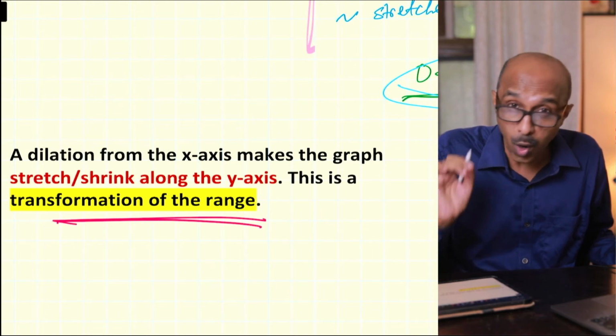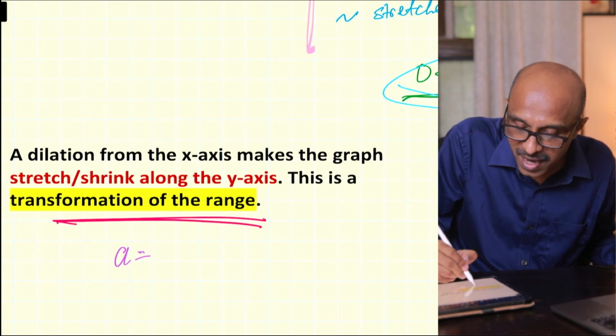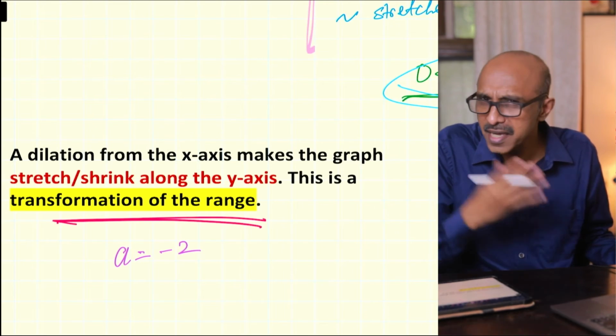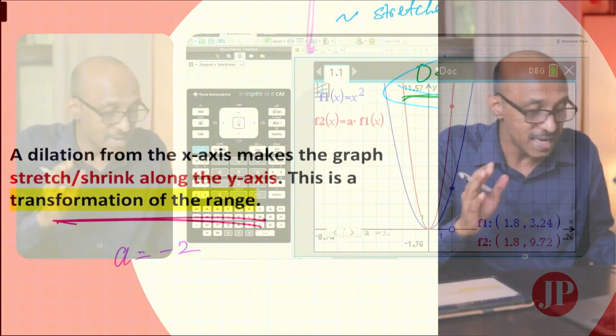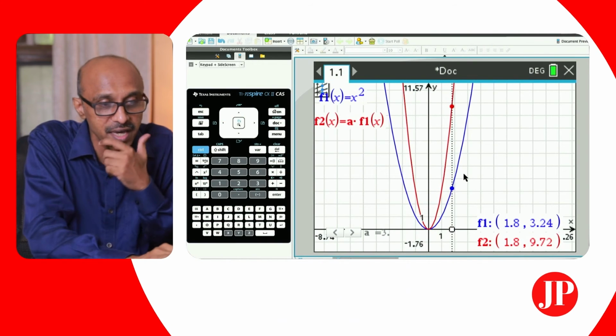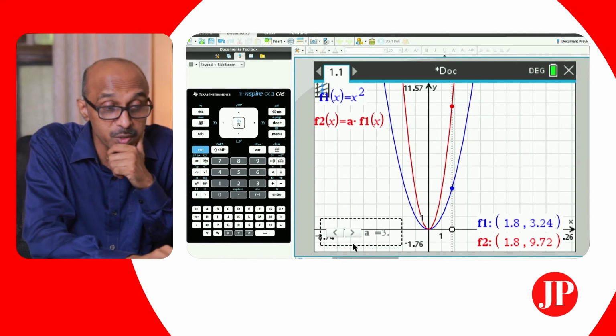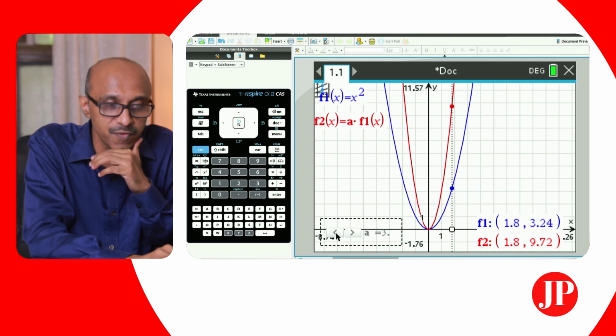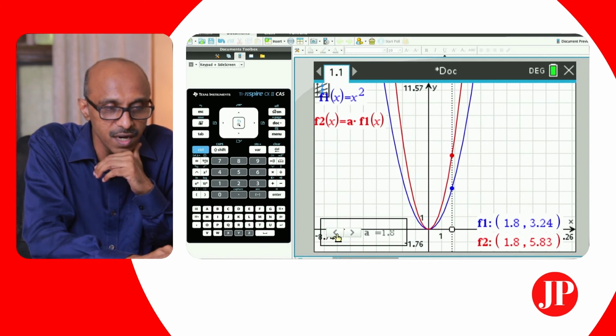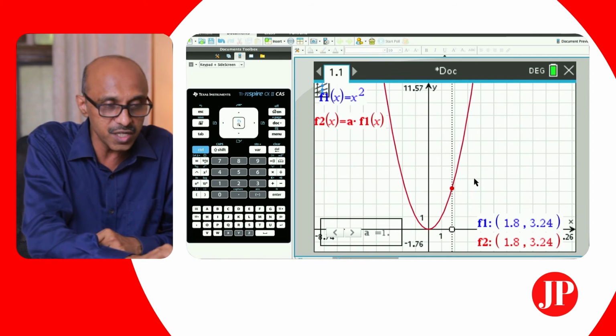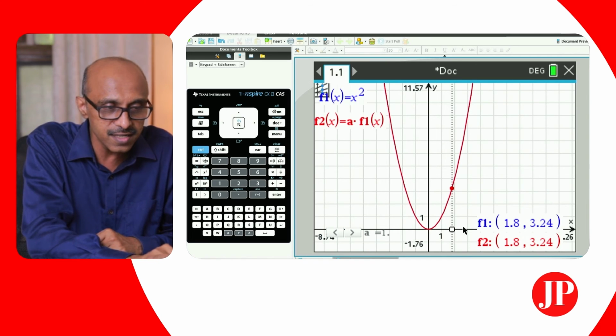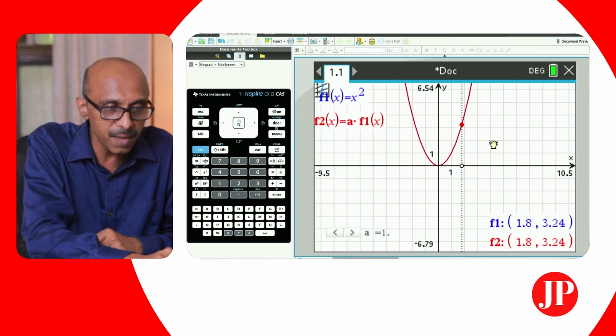All right. Now, what's going to happen when the value of a is negative, a = -2, -3? What's going to happen? Let's find out. Okay, so here we are on the graph again. This is a equals 3. Okay, we already saw this before. Let's make it negative. Okay, so we are reducing to 1 where both the graphs are on top of each other. Let's just arrange this slightly differently now so we can see what's going to happen.